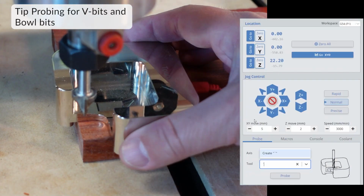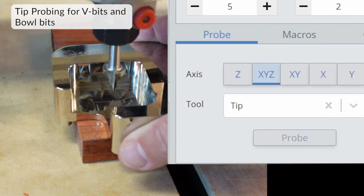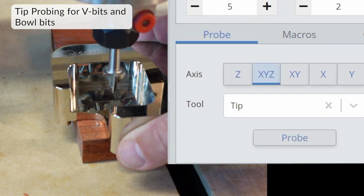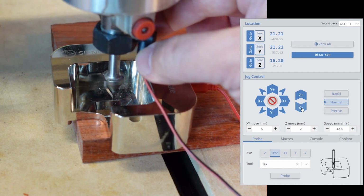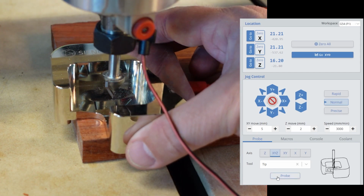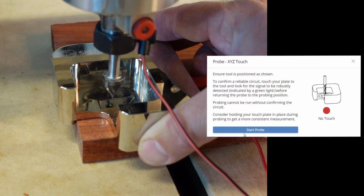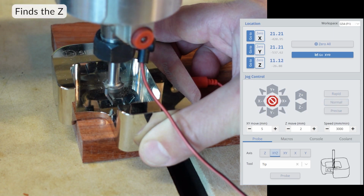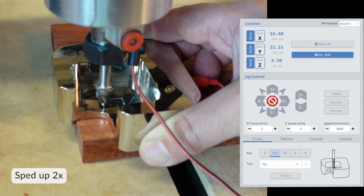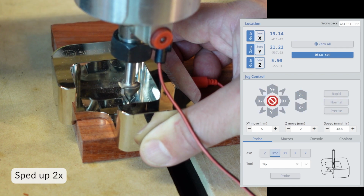For those of us that do a lot of V-carving, the tip feature is perfect for this application. It calculates the bit size using the bevels on the Auto Touch Plate. It couldn't be easier. As always, bring the bit slightly above the center of the touch plate to begin the process. Once again, I've sped up the process here for time.